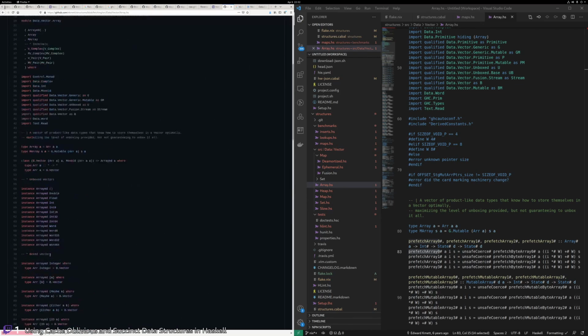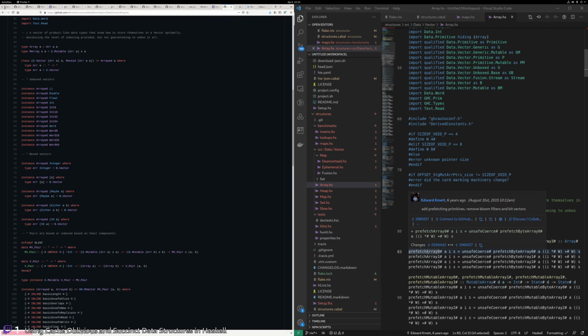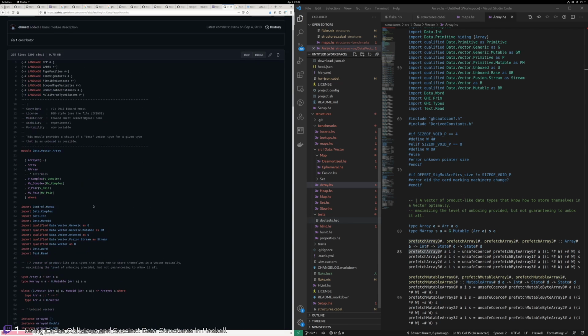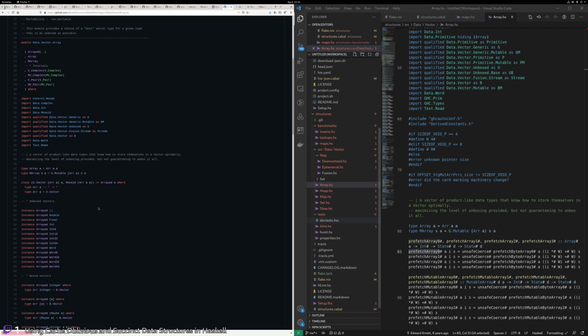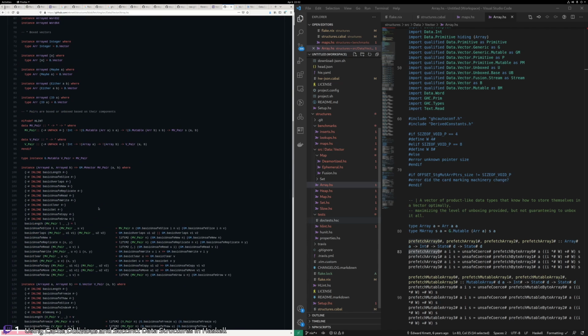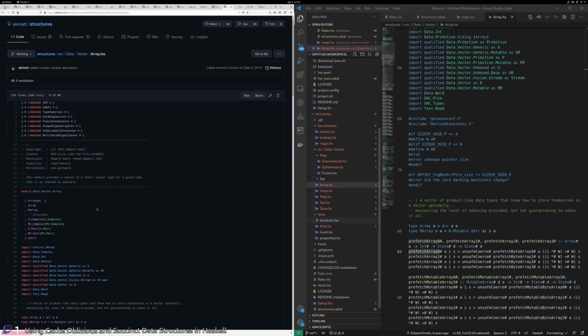Oh, although, hold on, these array constructs don't have any of the prefetch stuff. So maybe it's a different way to do prefetch, and maybe that stuff's been, in fact, included in the library. I have no idea.